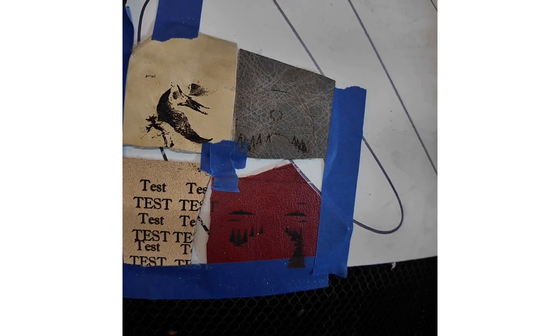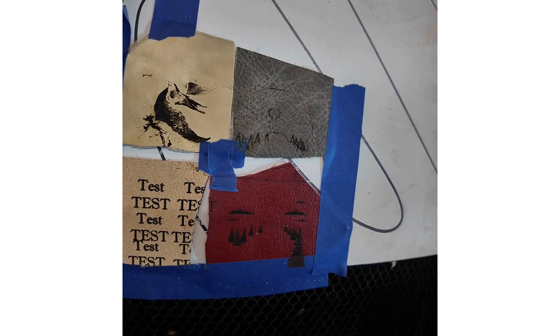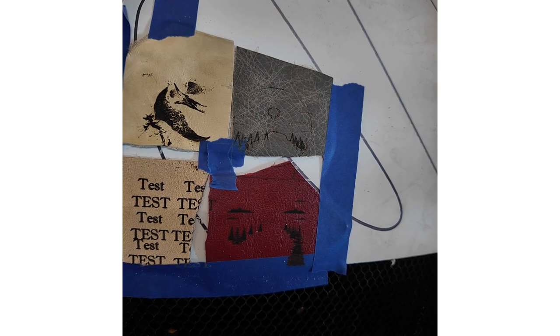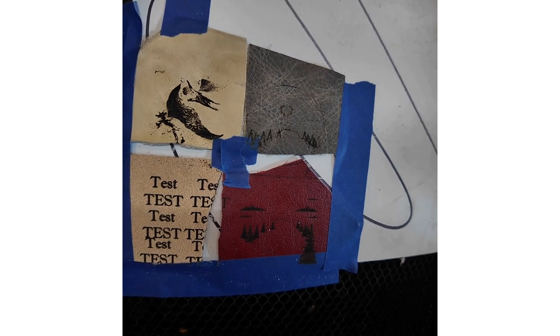I think we're good on text. We're pretty good on fill. We need a little more power for line, but the graphic stuff is what we're going to have to tinker with a little bit more.